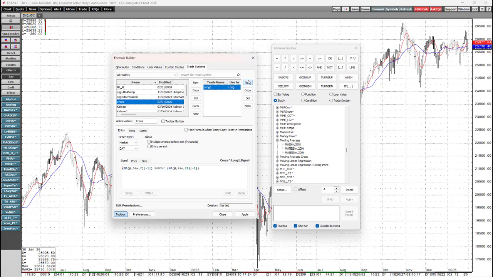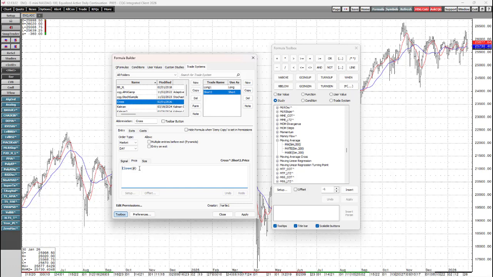Now we will create a short sell signal. Set it to short. We're going to use the same crossover signal and exits. So we'll just copy this, come over here, place this there, and it's a reverse.